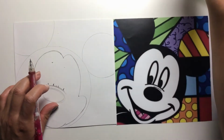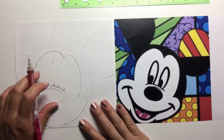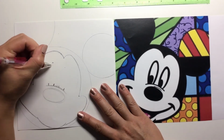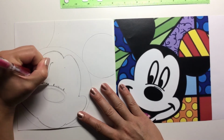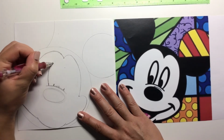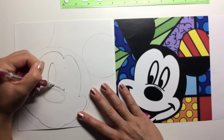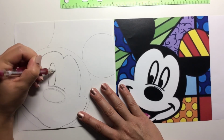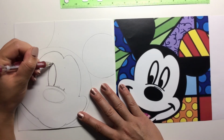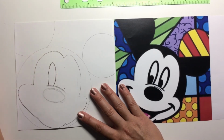And so it's always useful to use your planning dots so that you know the direction where you're going. So from here, I'm going to curve over towards the left, and then curve around. So that is one big curved line for one eye.